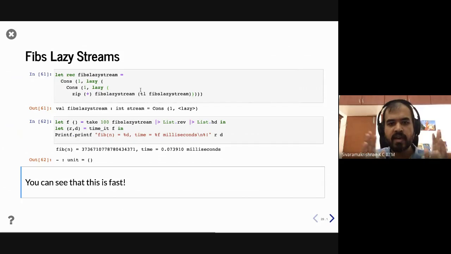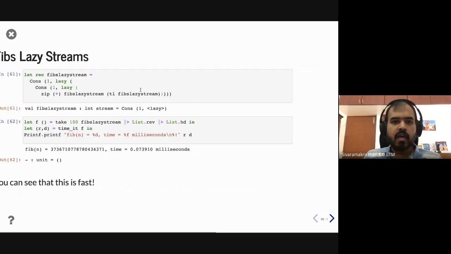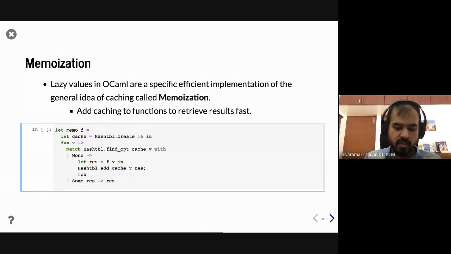So this is faster, and this is as efficient as writing the usual tail recursive function that you had written in assignment 1. So okay, I used this one word which I sort of quickly took back. I used this word called memoization, right? And I said, okay, I take it back.